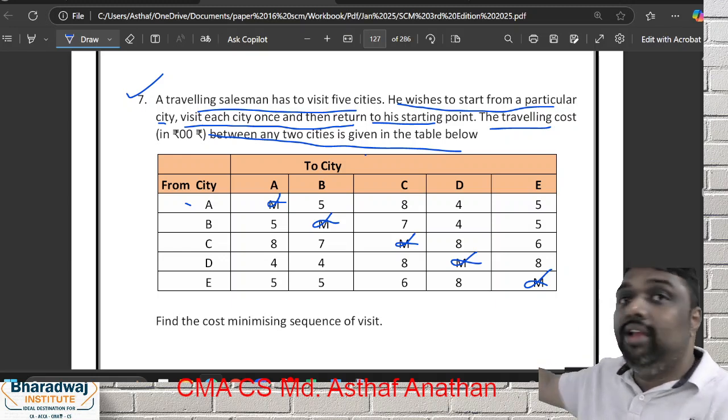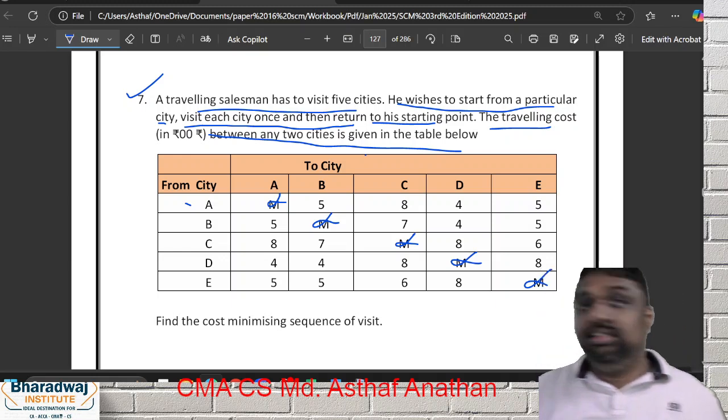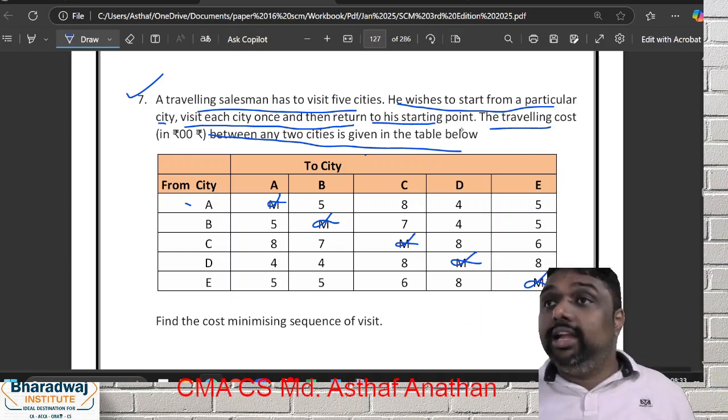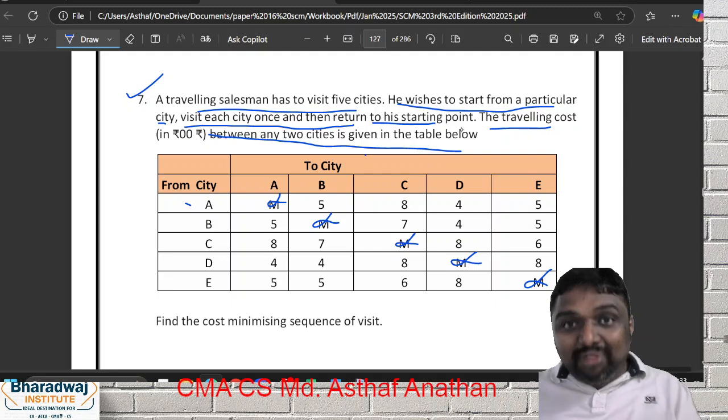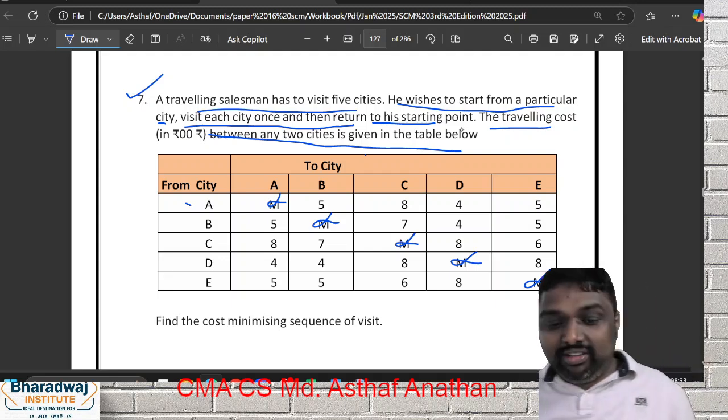All these diagonal cells will have an infinite value, and then we can give the M or infinity. In the last class we did the Hungarian method only. The speciality of the Hungarian method is what? The intersection point, or anywhere, will not change. It will remain the same as it is. So shall we start, friends?